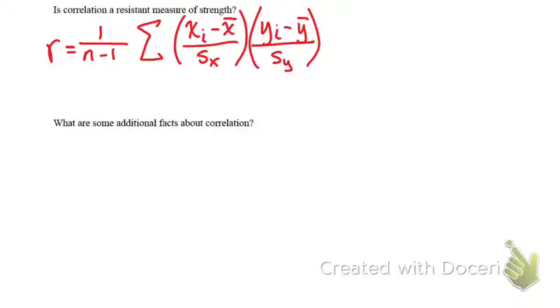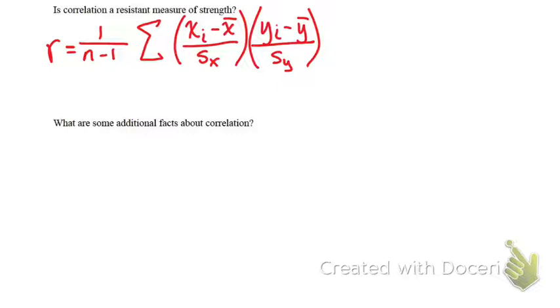What does the bar mean? What's the x sub i? Let's talk about what these mean. What does x sub i mean? That is a value of x for one of the data points, right? Because remember, each data point in a scatter plot has an x and a y coordinate. So take the x value and subtract x bar. What does x bar stand for? The mean of all the x's. So I would have had to find the mean of all the x's, and I would take each x value, subtract the mean, and divide by s sub x.